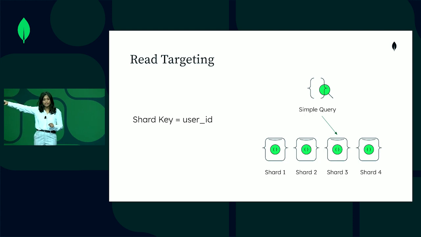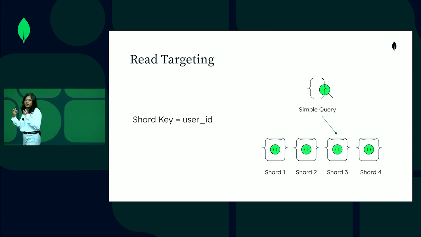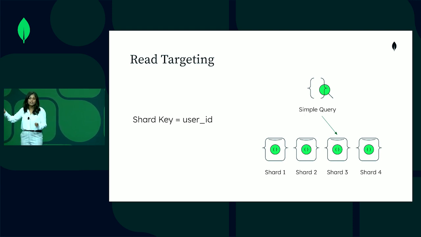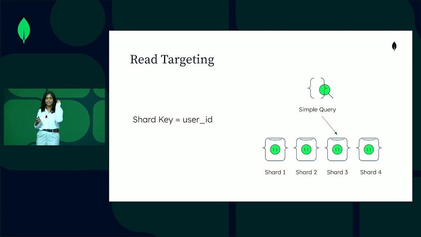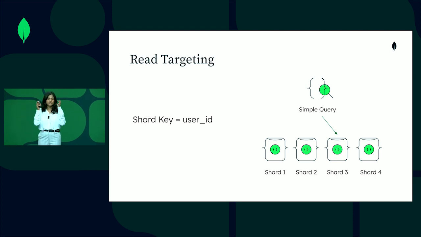But user ID again, user ID seems like the star of the show. It's taking everything, it's taking my thunder away. A simple query like get me my recent orders: if I am a user with all my data stored on shard 3, this simple query will only hit one shard, which will have great retargeting. Now we've targeted the exact shard we need to target, and it's also reduced the overall response time. And again, you can go back and forth with finding different user data. It could be different orders. It's all stored in my document, embedded where it's all accessed together, it's stored together. So that's really perfect. I feel like so far so good.